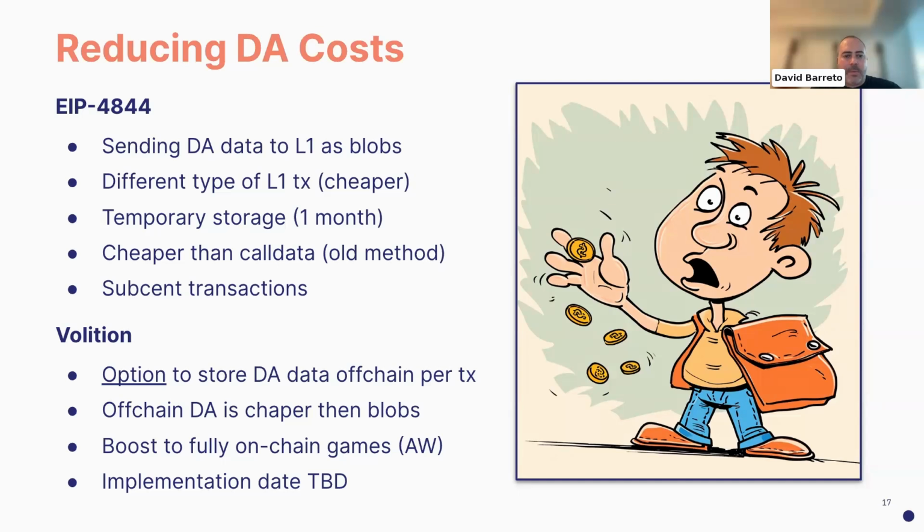PCWU is asking, what is the difference between Volition and layer 3 based on the Starknet? Those are different verticals. Volition is about data availability. Layer 3 is about where do you want to verify your validity proof? Do you want to verify on Ethereum, which makes you a layer 2, or do you want to verify it on Starknet, which makes you a layer 3? I would assume that most layer 3s will use their own storage, so it will be off-chain storage, something like, again, could be Celestia, EigenLayer, Avail DA, something like that.